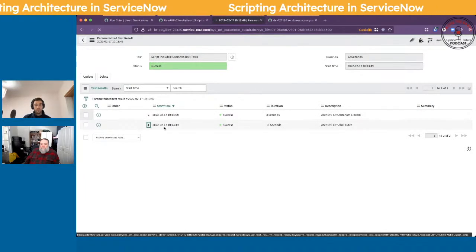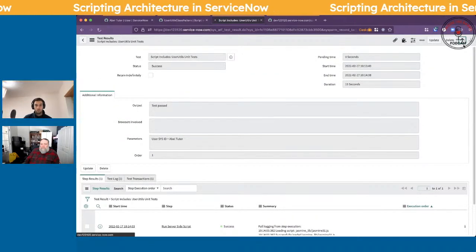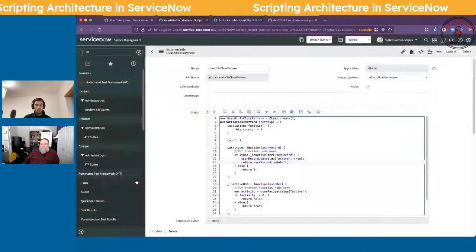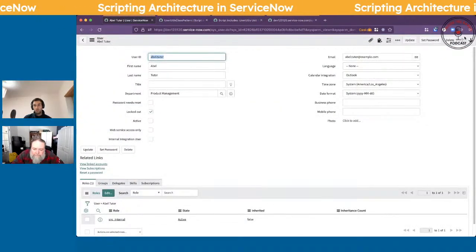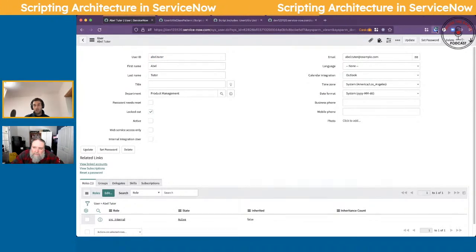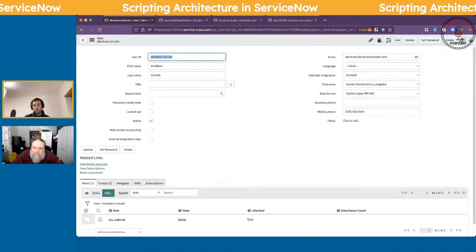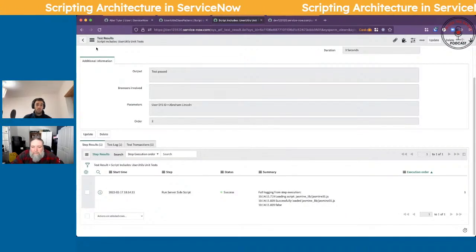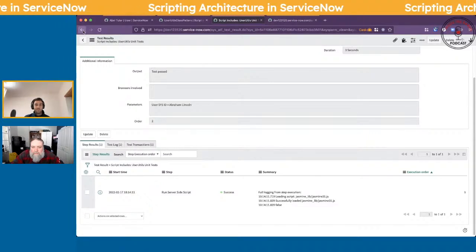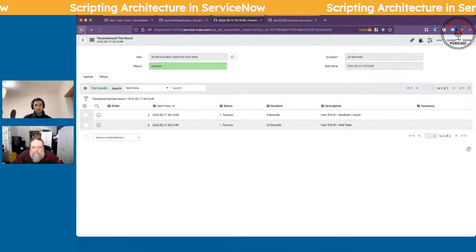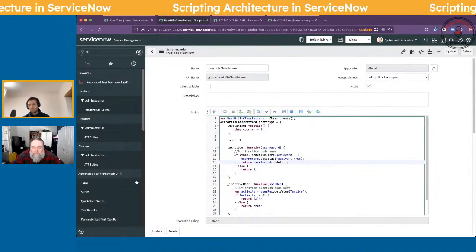So Abe in this case should be true, right? Oh, but it wasn't. So something is still not right with our function, right? Because we set Abe to inactive, so that should have returned true, and then Abraham is active. So those should have returned different results, and they're not, right? So something's fishy.